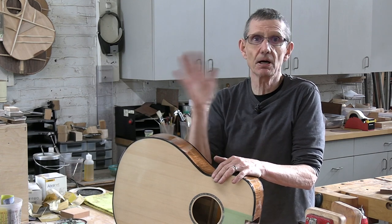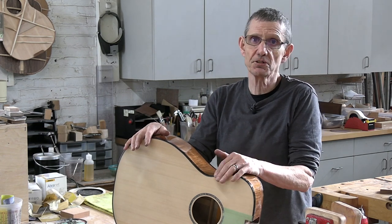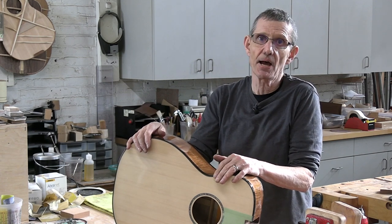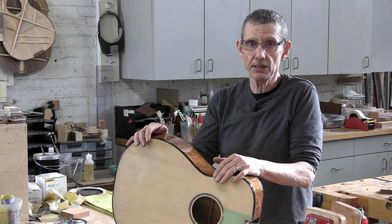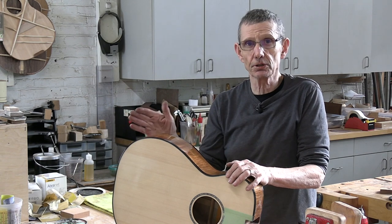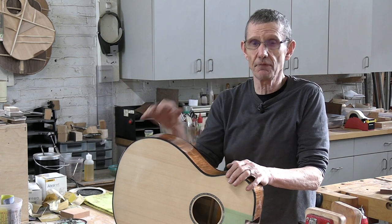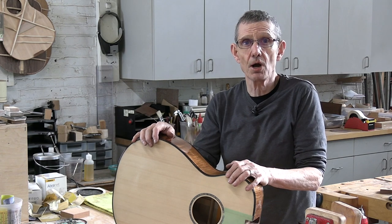If you're using something other than that, like varnish, well, you're going to have to be on your own. Varnishes and things like that may take a lot longer to cure. Shellac, I would say, I would give it the same as lacquer, maybe 4 to 6 weeks. But what we've got here is a number of clear coats that were applied in one day for the final clear coat stage. And that's going to give me enough thickness to rub out. So let's get started with the process.